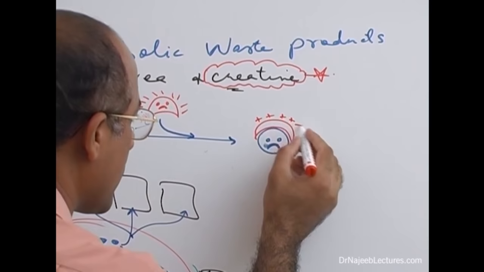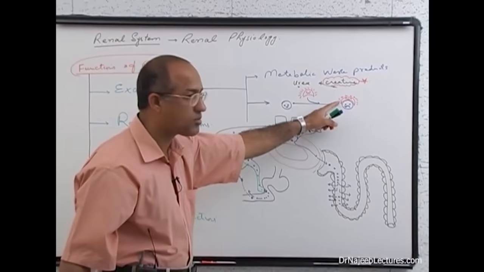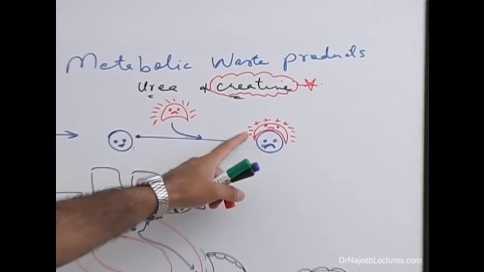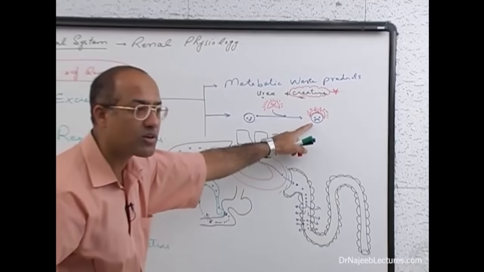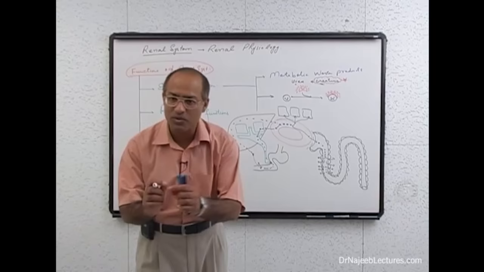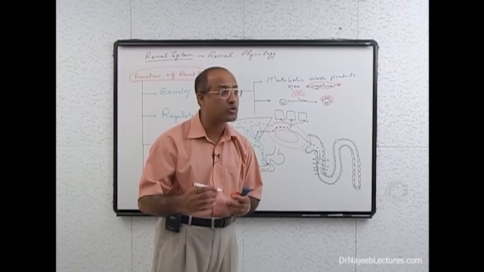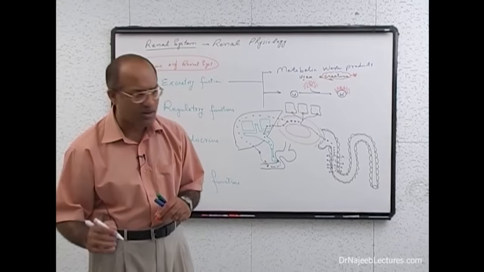glucuronic acid or any other substance is now fused with the substance in the hepatocyte, and the added group is highly charged. So this new complex is highly polar. Because this new complex is highly polar, it becomes water soluble. Such reactions are called conjugation reactions, because one molecule is conjugated with the other molecule. Have you heard of it? The drug or toxin undergoes a conjugation reaction. It may conjugate with glucuronic acid, with sulfates, and many other products. So it becomes water soluble.